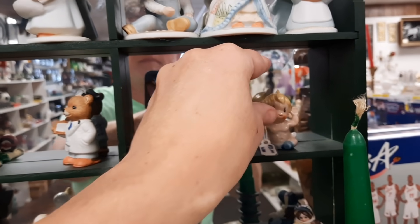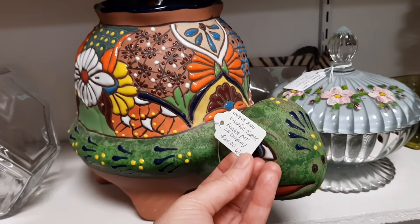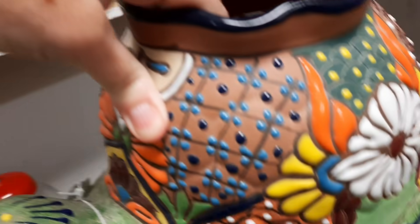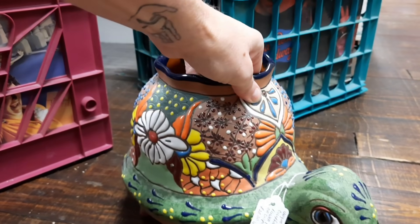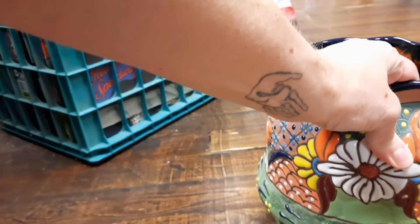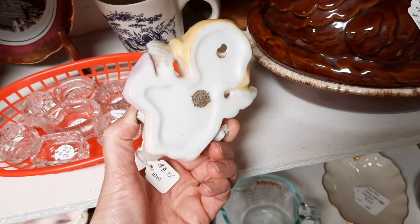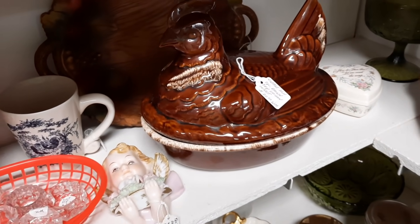There I am looking very serious in the mirror trying not to knock anything over. And then look what I found — look at this! He is a ginormous Talavera Pottery turtle. Look at him — he is big! I decided to take the ginormous Talavera Pottery turtle home. He weighs so much, he's so big. That is definitely going to be something I need to list, then pack up and get ready so I have the exact shipping option for you.